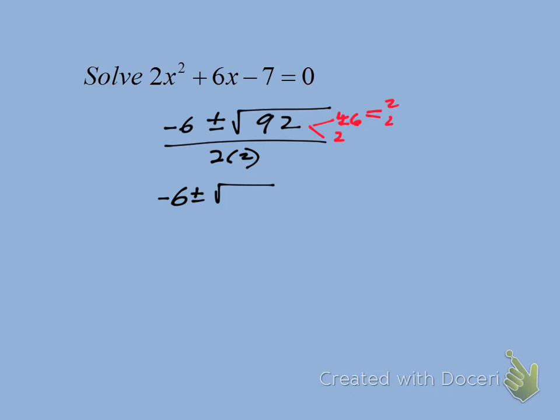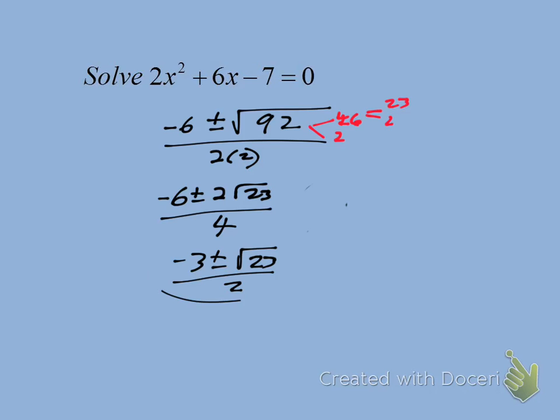So you have 2. I shouldn't have drawn that square root sign just yet. Oops, redo that. So you have negative 6 plus or minus 2 rad 23 all over 4. What do you have to do? Reduce the 6, the 2, and the 4. All 3. Now, you reduce the numbers on the outside. You don't reduce into that square root. So divide everything by 2: negative 3 plus or minus square root 23 all over 2.